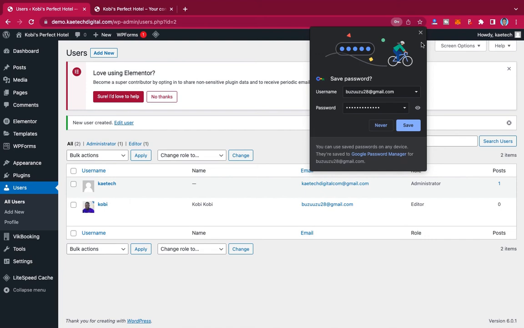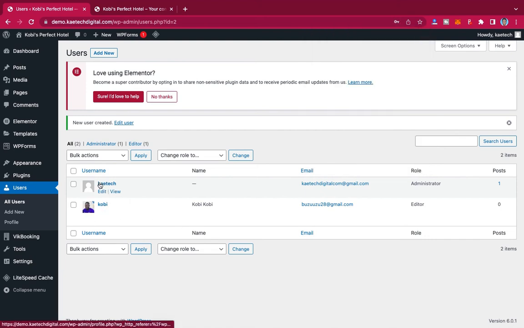Okay guys, as you can see, the new user is added, and that is Kobe over here. The reason I have a picture over here is that this email address is registered on WordPress. And that is how you can add a new user to your website.